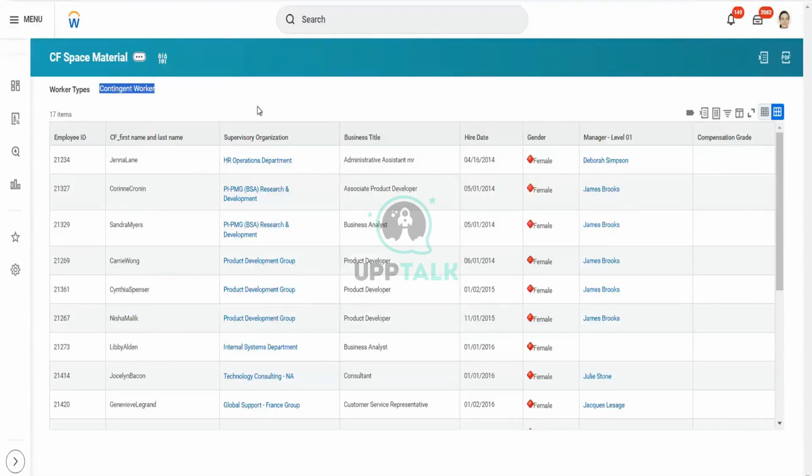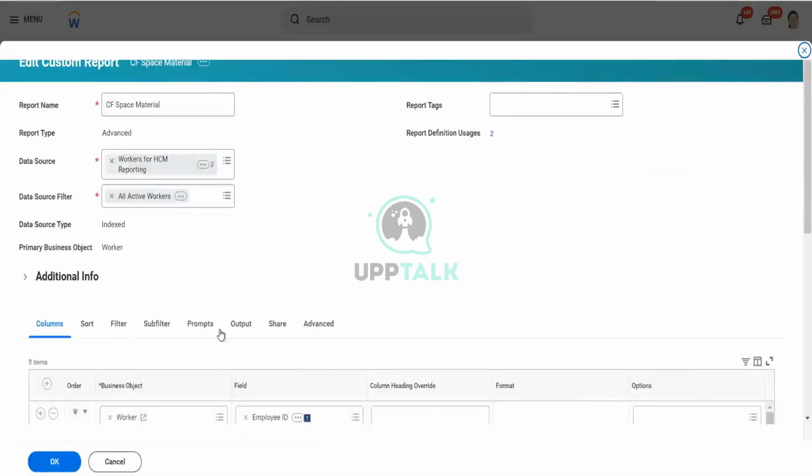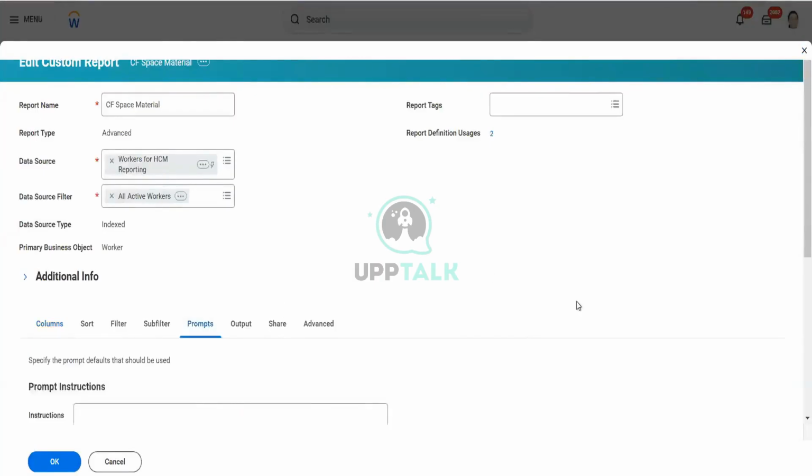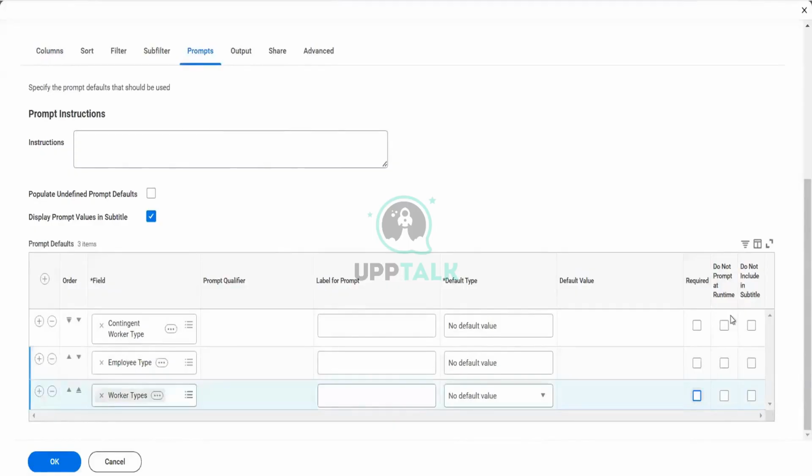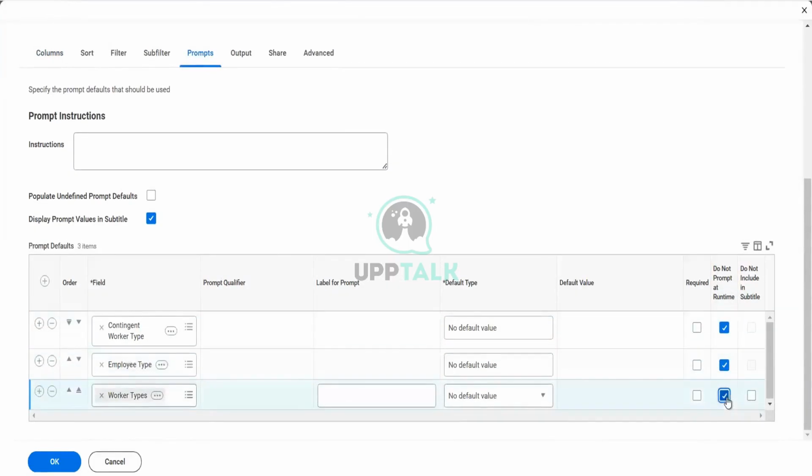This is their exact requirement. We don't want the trouble of making the prompt value up and down again. Delete or edit again, uncheck it, it says do not ask on runtime. This is one requirement: worker type, and in this, default type, select.